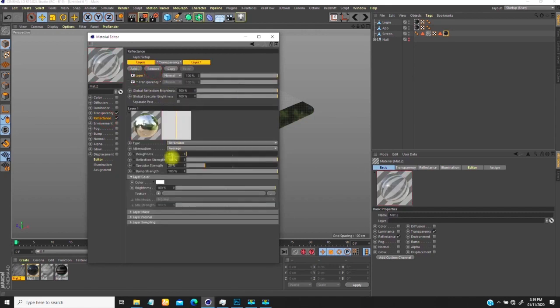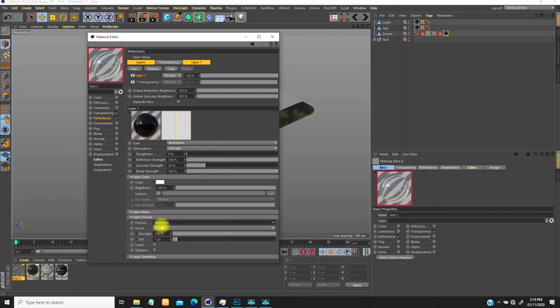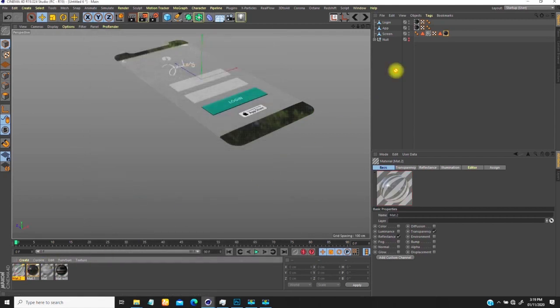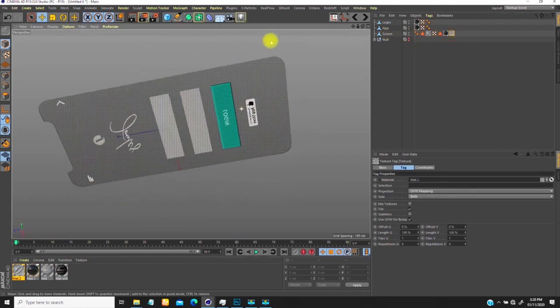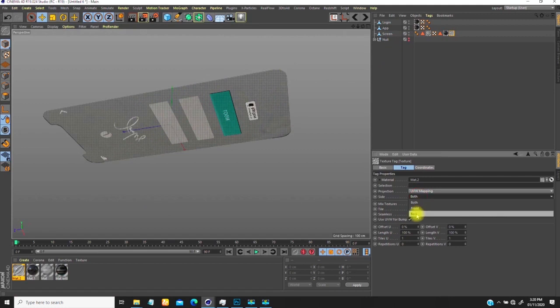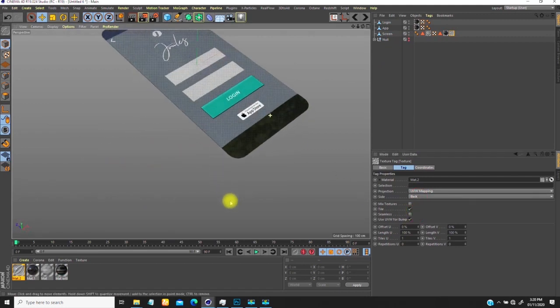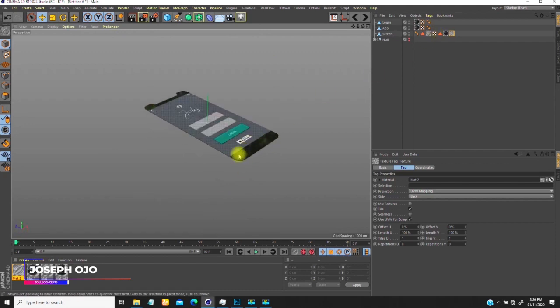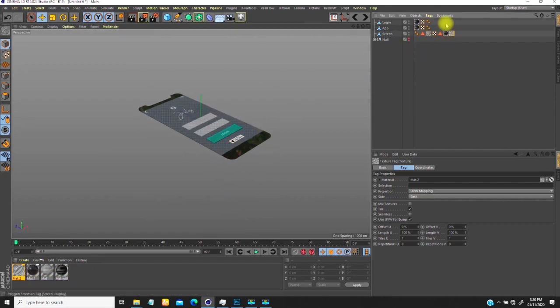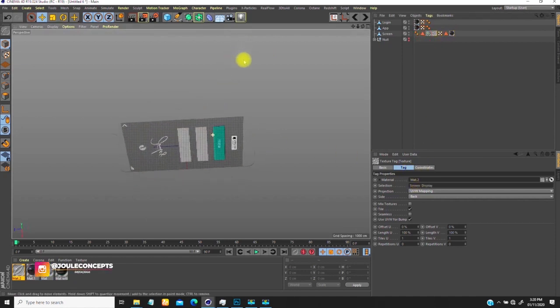So we do this, change this and glass, and bring this over to this and make it back. So we have that. So the back doesn't really have anything. Or what we could do is just select this and apply to this also. So we have that.